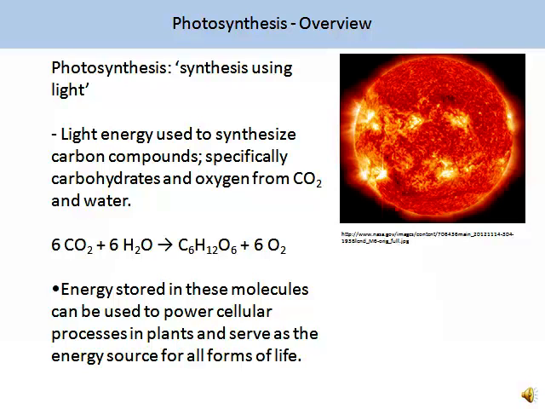The formula on the screen gives you information about how many molecules of each component is required to make up one molecule of glucose. The byproduct of this reaction is oxygen. 6 molecules of oxygen are released. This is where humans get their oxygen to breathe. So 6 molecules of carbon dioxide plus 6 molecules of water produces 1 molecule of glucose and releases 6 molecules of oxygen into the air.